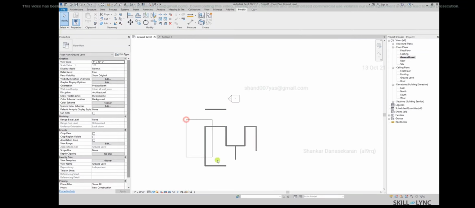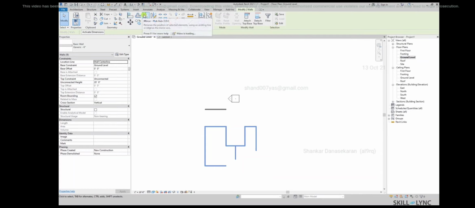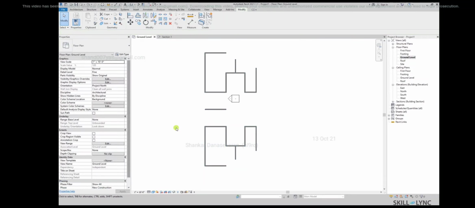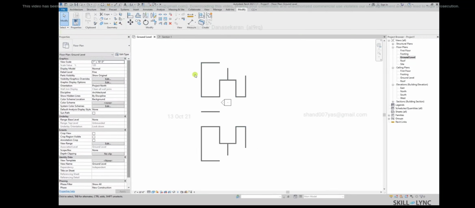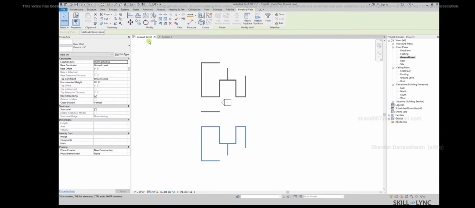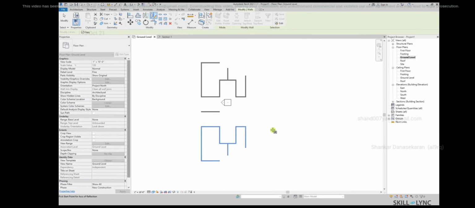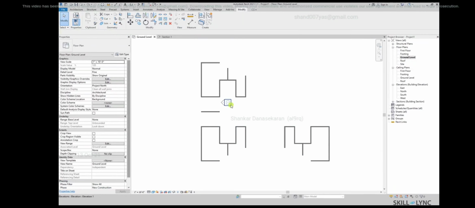So I'm deleting it and selecting all the walls available. Then go to the mirror option. So here we have mirror with an axis. I selected the axis. Okay, so we created it. And similarly, if you want to make a copy of this one here. In the case of some colonies, villas, almost all the buildings look similar, right? If we have a center road and all the buildings will be the same, for that case we can use this option. So for now, I wanted an axis. Okay, draw. I will draw an axis and I will mirror it. Okay, so this is another option.